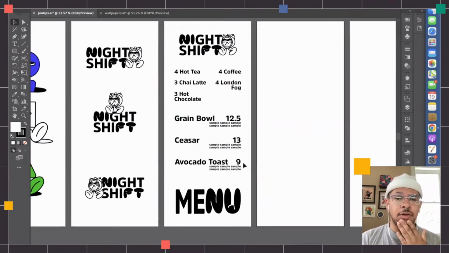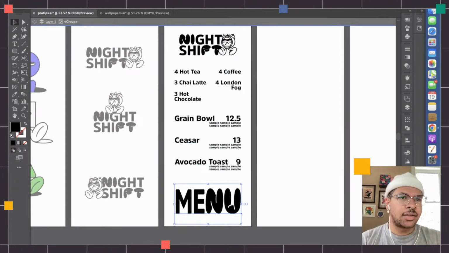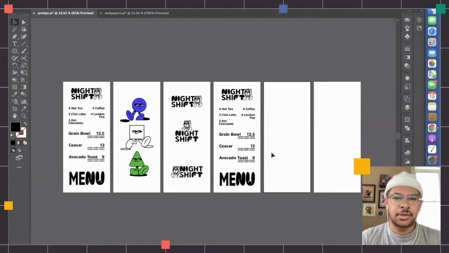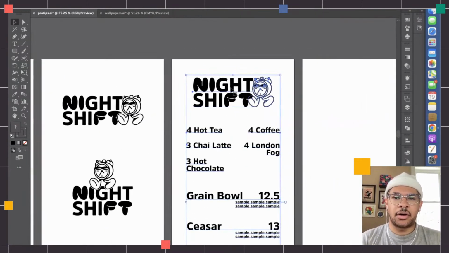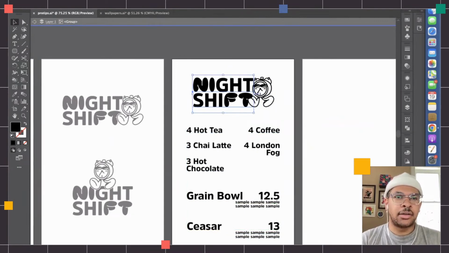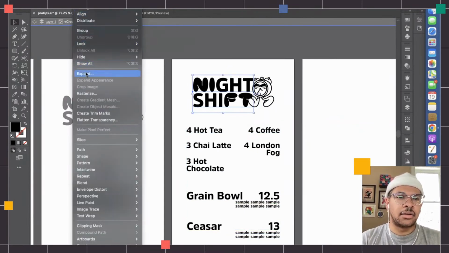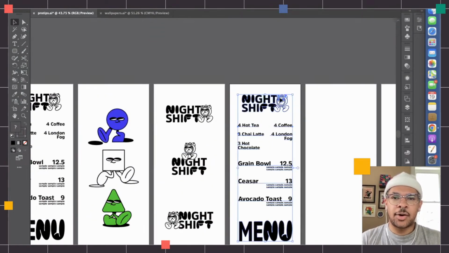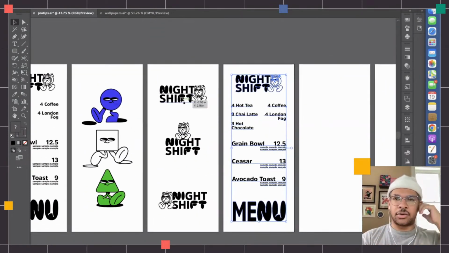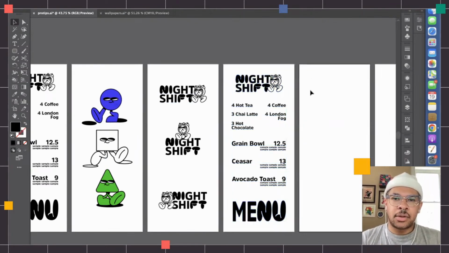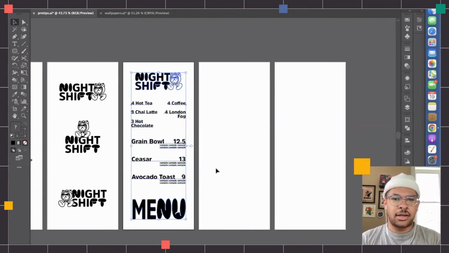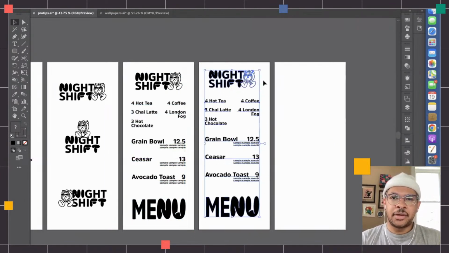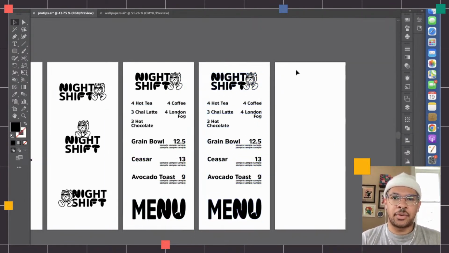Actually, what we could even do to make sure that things are lining up and our bounding boxes are correct is use that expand option. So now when we're grouping, it's going to be correct to our character. We'll use that on this one as well. Perfect. So now our bounding boxes are in our correct spot. So what we'll do is center everything, copy over, and center it to each artboard.